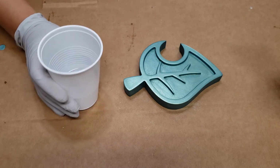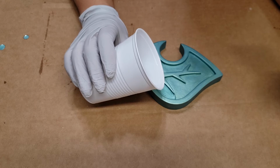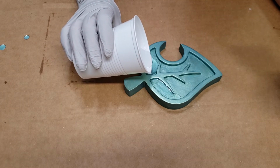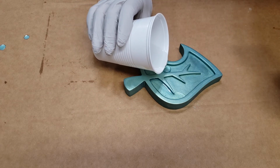When you pour it, pour closely to wherever you're pouring and make sure to just let it slowly run into the object. Because we're pouring it on an object and we're not pouring it into a mold, we're going to get really clear, shiny results without any kind of polishing or clear coats.